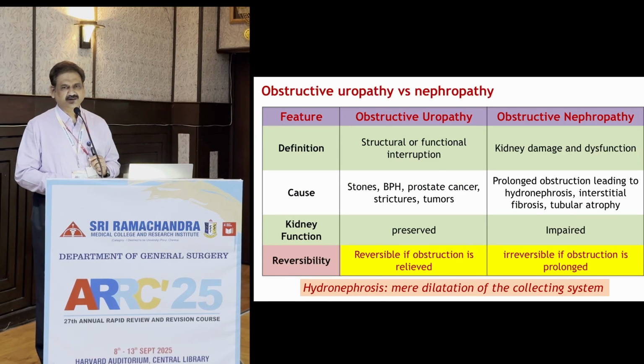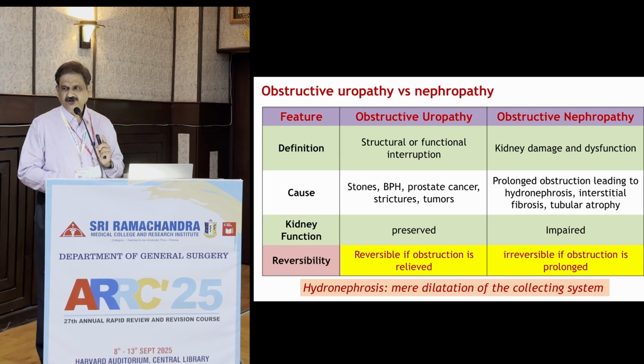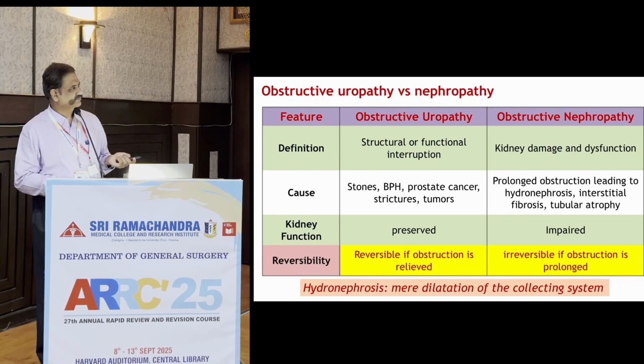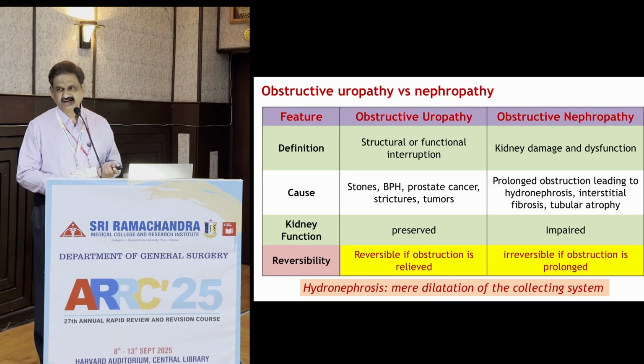There's another terminology called obstructive nephropathy. The learning objectives I was mentioning: it's very important for you to distinguish between what an obstructive uropathy is and what an obstructive nephropathy is, because as a treating physician you would like to retain the patient at the level of obstructive uropathy. You don't want the patient to develop an obstructive nephropathy, because obstructive nephropathy is a much more serious, much more dangerous end point, where the patients will have some sort of damage to the kidney, or some sort of dysfunction of the glomeruli taking place.